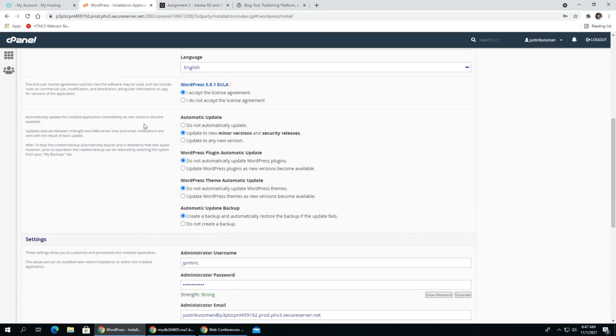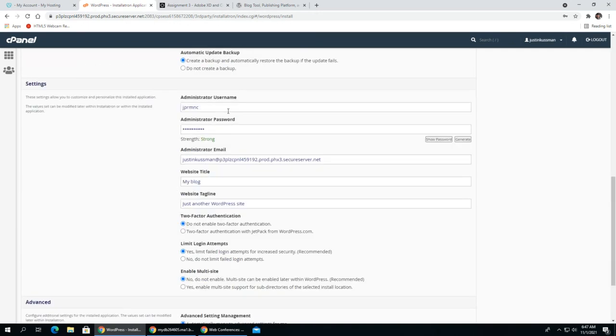Big thing. The big thing is your username and password. So I'm going to set a username and password for this. Now, this username and password are what you will use to log into WordPress every time you build with it. So make sure you make note of what it is. Make sure it's not something that's in the URL. Make sure this is something kind of eclectic and would be hard to figure out. Put your email in here. This is where you'll get updates and things like that from the actual WordPress build itself.